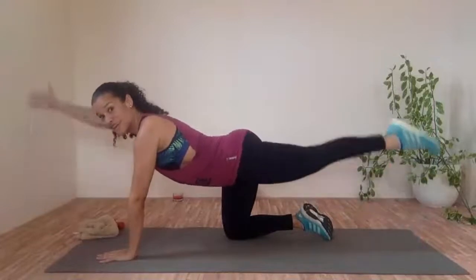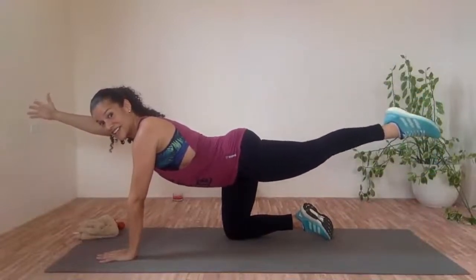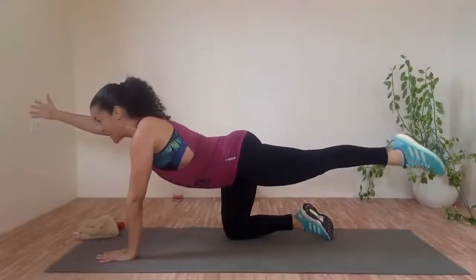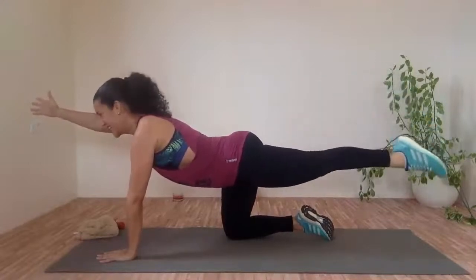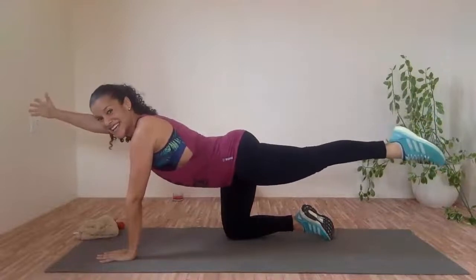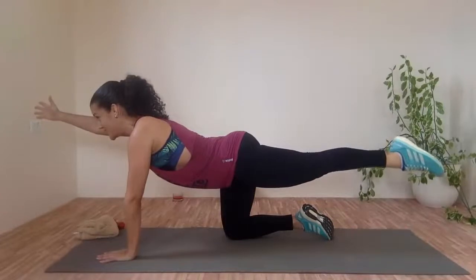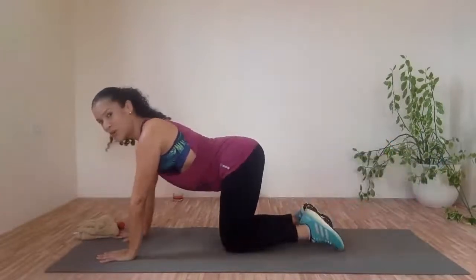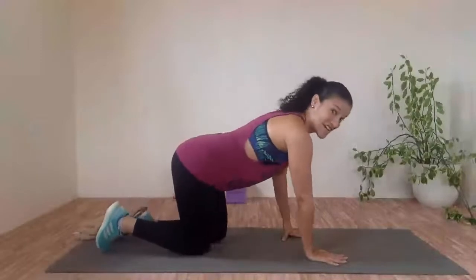Hold it up here. Hold it right here. You're gonna work with only that leg now. Up and down and up and down and up. Give me just four more. And four. And three. And two. And one. Hold it here. Four, three, two. I hope you have a tight tummy. And down. Woo! And from here, we're gonna switch it over to the other side. Because it can't be one-sided. You have to do both sides on that one.